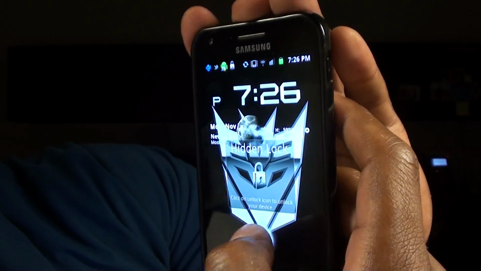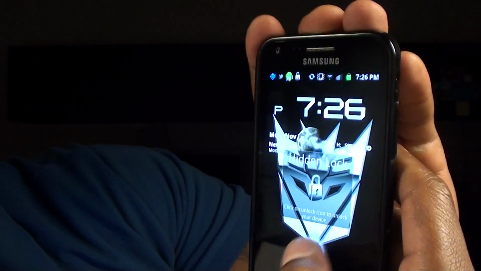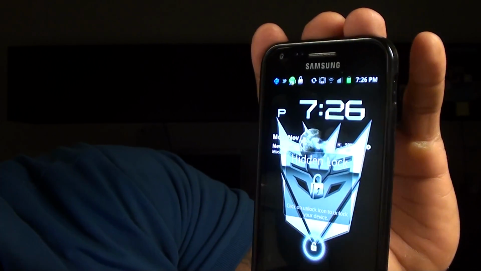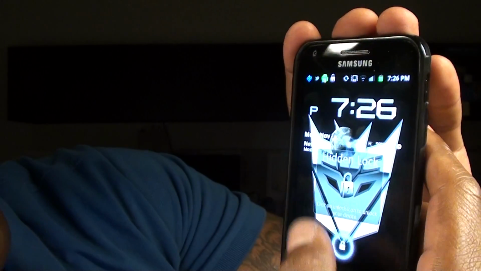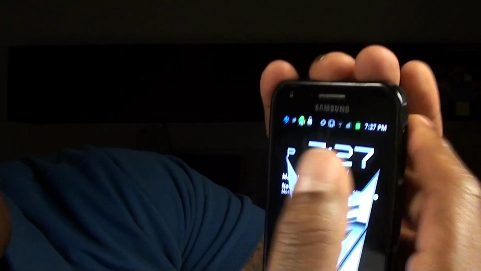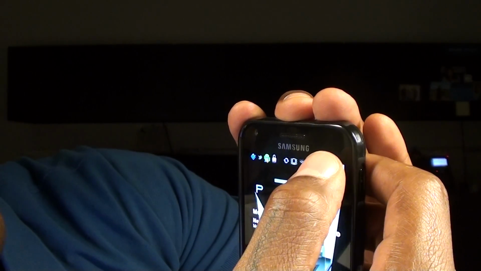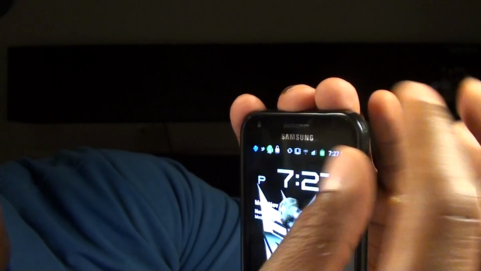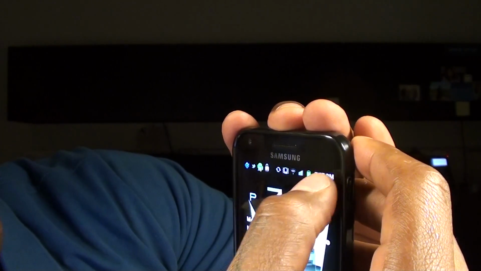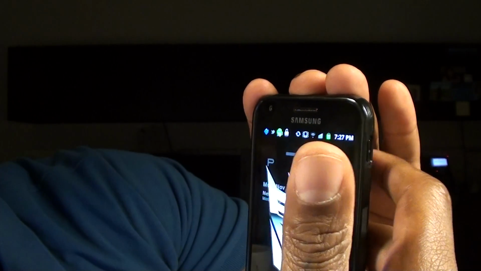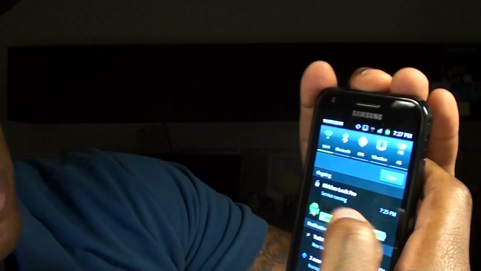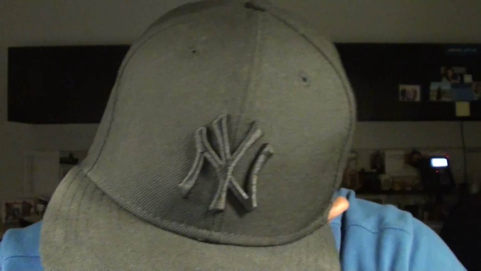All right, so let's take another look at that. As you can see, Hidden Lock is good if you've got a little kid or something and they're always picking up your phone. The chances of them hitting that actual spot are slim. And you can make it as small as you want. So I've got it at a little teeny angle somewhere that you really have to press it. And now it's out. All right, so Hidden Lock is a definite go. We'll take that off right now, but that's a definite nice little app right there.